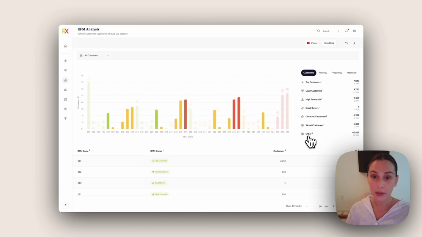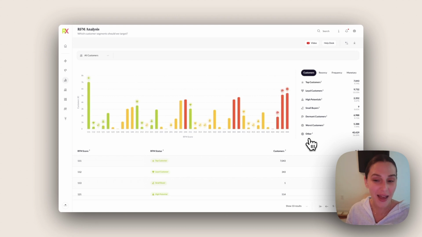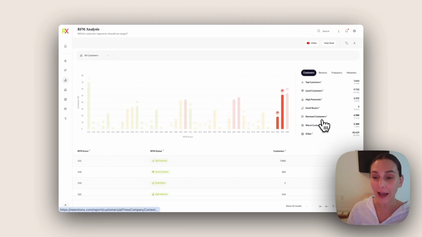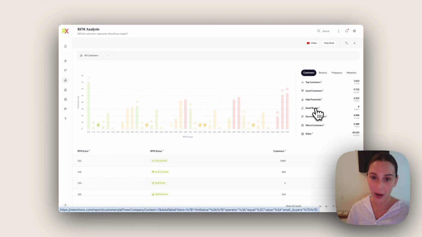So while you absolutely can segment these customers based on those who do not have an RFM category, we would recommend really focusing on the categories that we do have, as these are low-hanging fruit, they're super actionable, and we give really easy and clear ways that you can target these customers. So I think it totally makes sense to work with them.